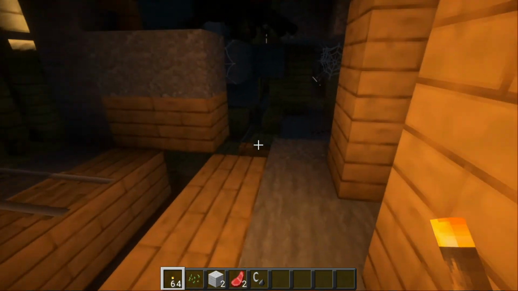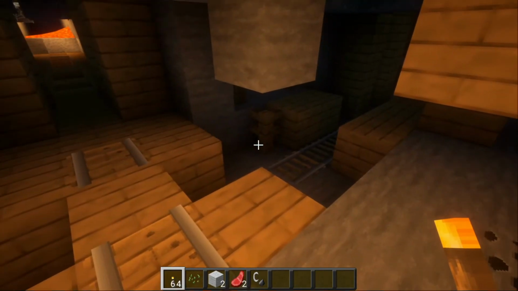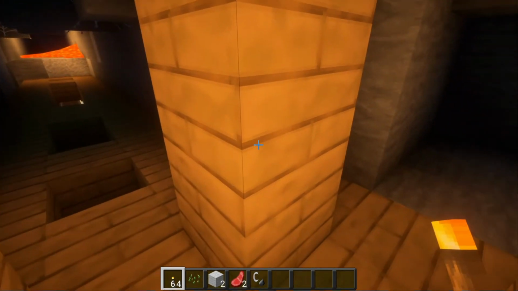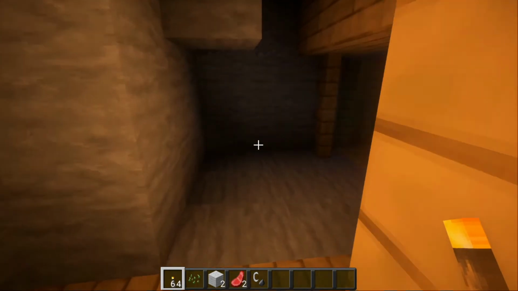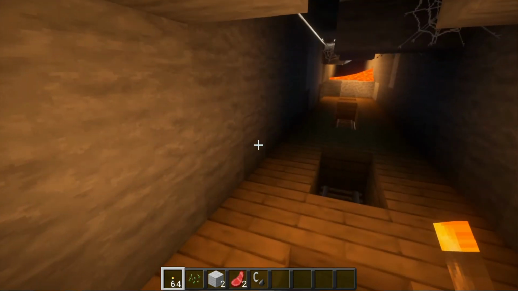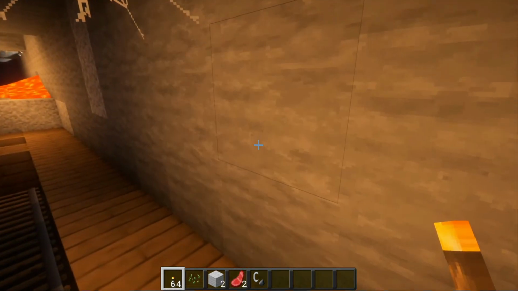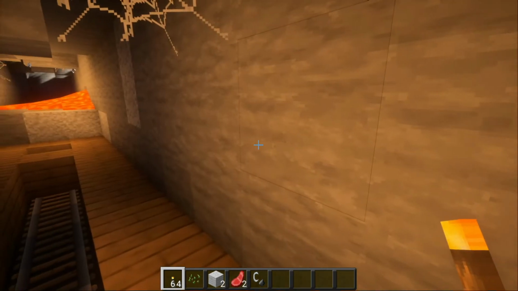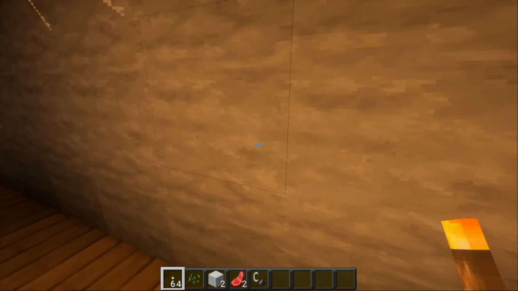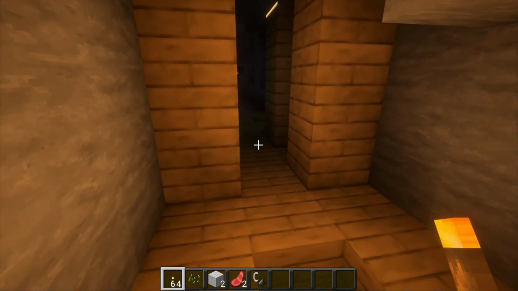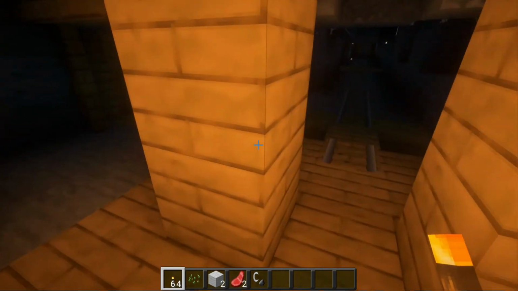I hear him. I hear some zombies off in the distance. There's lava, if we can hear it off to the side. Yeah, there's some zombies moaning way off in the distance. Haven't heard the lava yet. I hear water over there. I just heard the lava. There's water. Yeah, I hear the lava behind me now.